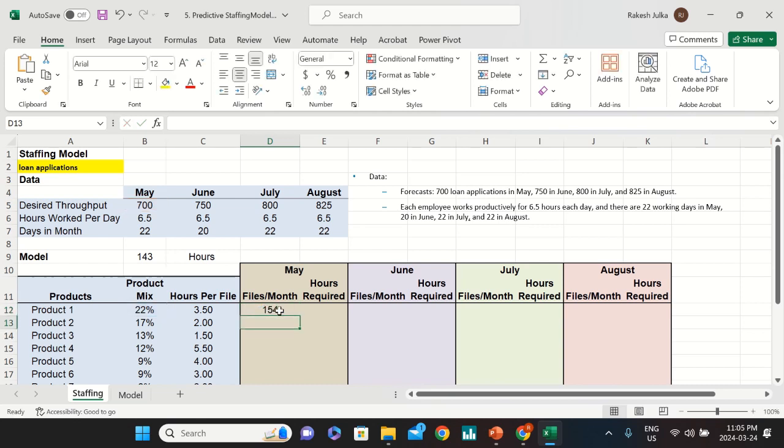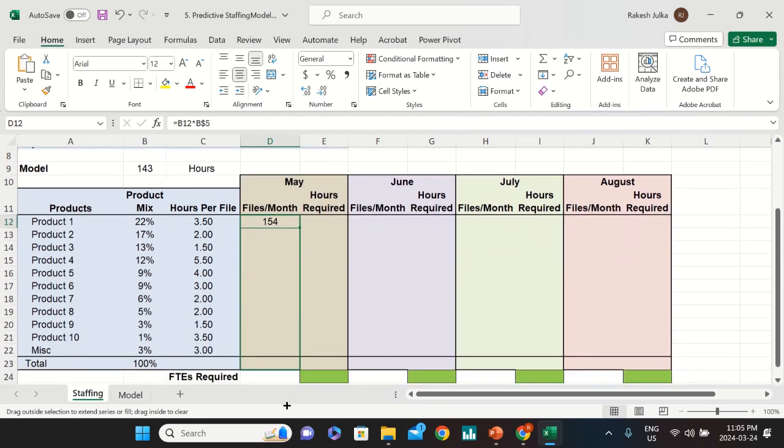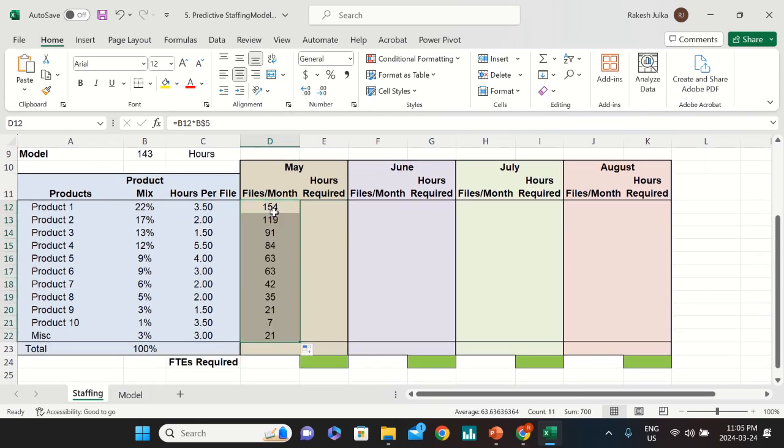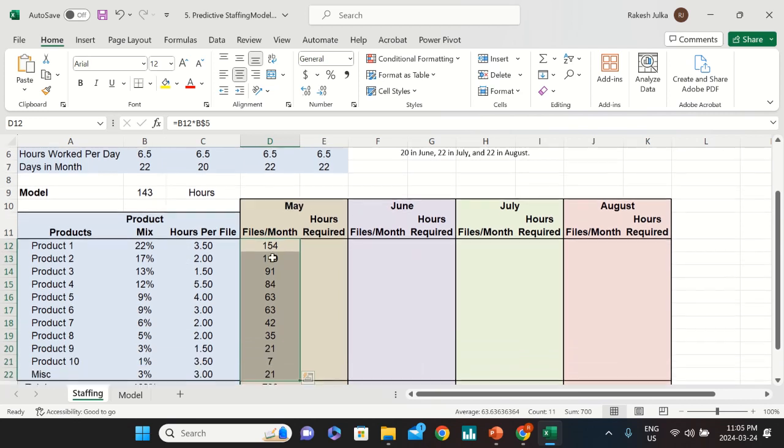So 154 files out of 700 will belong to product one, right? If I drag down here and make it a total of all these, I get 700 in total. Now we have all these types of products along with the weightage, and we know these are the predicted numbers for the month of May.